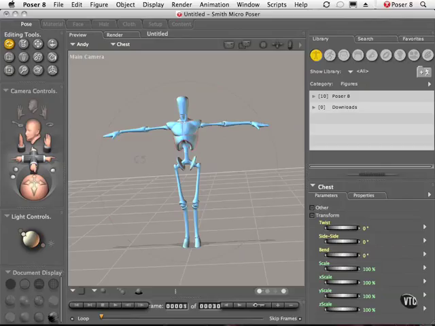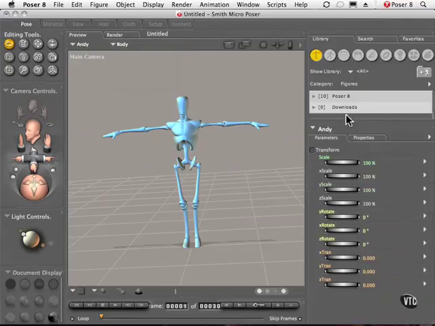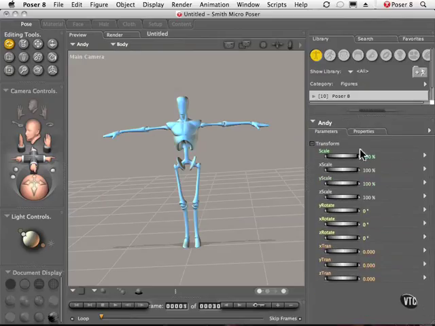The first thing I'm going to do is on this model here of Andy, I'm going to select the entire body, so we can look at our parameters down here. I'm going to also move this up a little bit as well. You'll notice, by the way, that in our scale category, in our rotate category, and in our translation category, we have Y, X, and Z in front of all these guys here. So what do these mean?